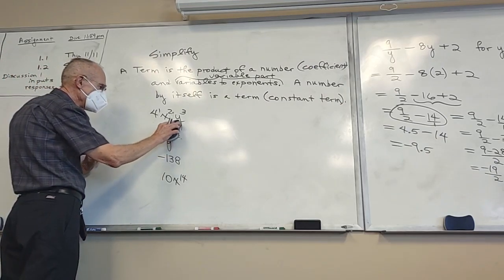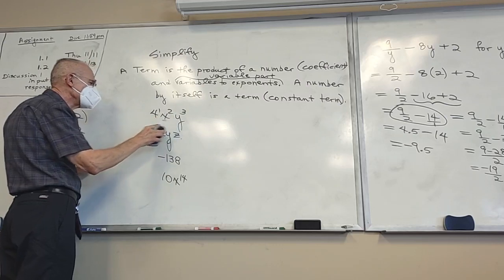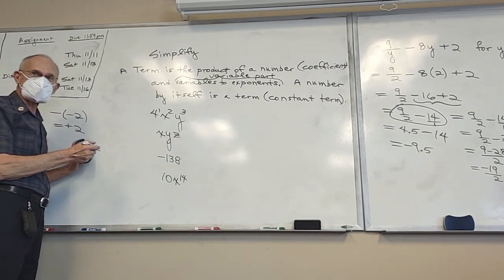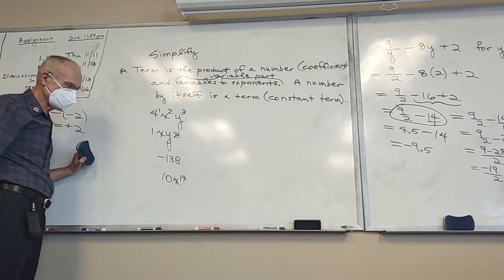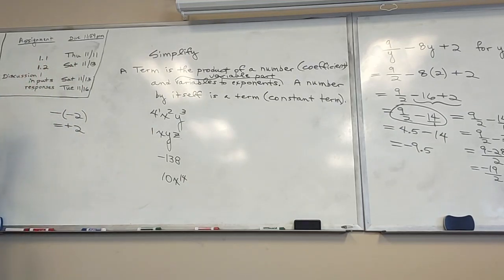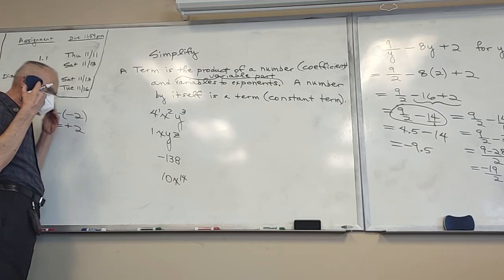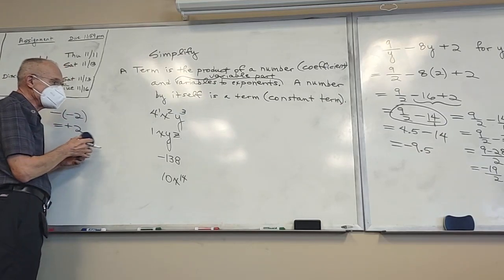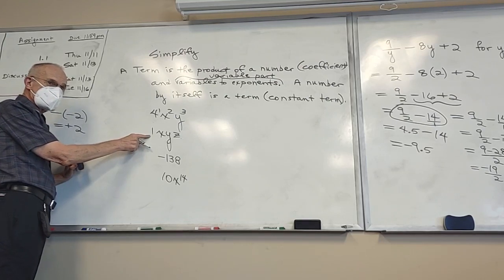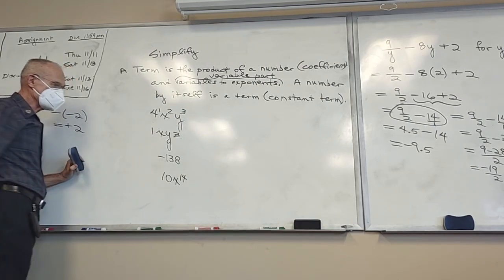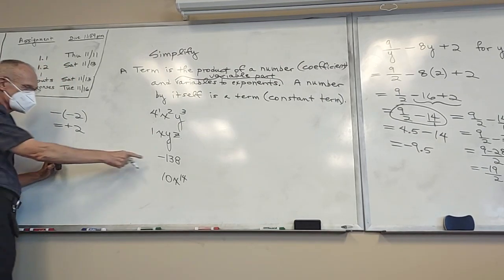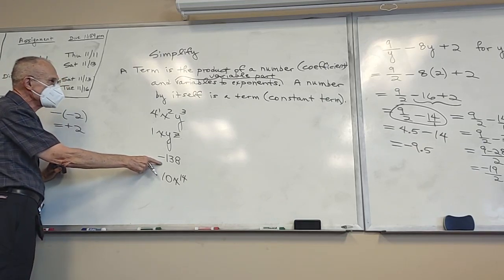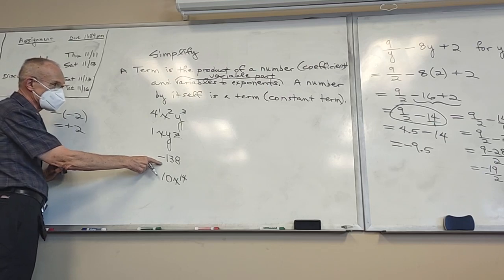Now we go beyond that, and I'm saying that every term has a coefficient in front. And if it's not shown, it's 1. But we don't show a lot of those ones, we just know it's there. So the correct answer is yes, 1 is the coefficient here. And the variable part is x, y, z. How about this? Is this a term? Yes, it is. It is a constant term.